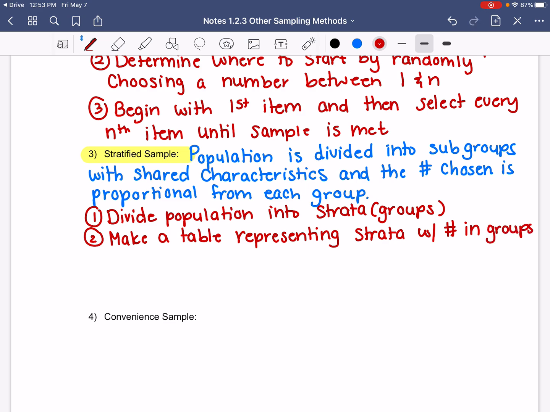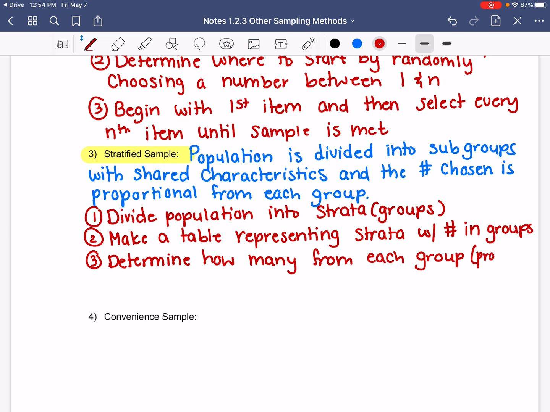Then step 3, you're going to determine how many you need from each group. This is your proportional. And then the last step is just to randomly choose that many from each strata.